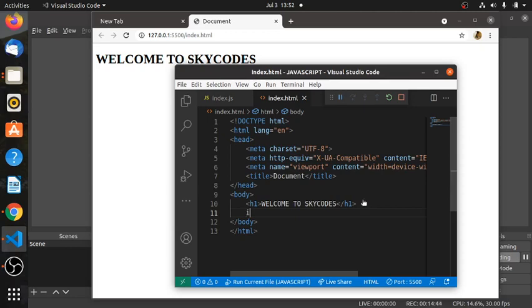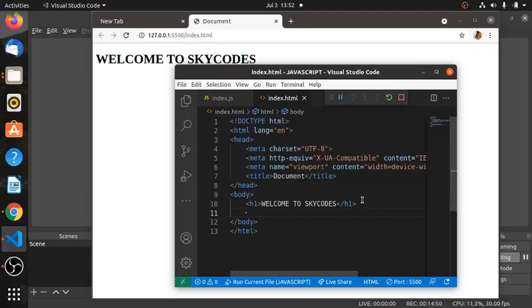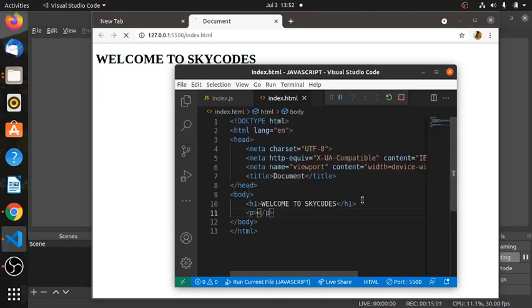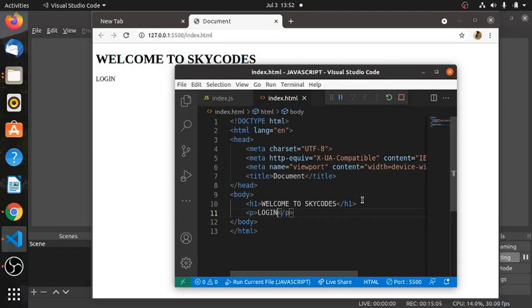Whatever I type, it should be able to pick these items, if it was an image to be inserted or picked from wherever, or maybe now I am using a paragraph here. I could say login, meaning all the designs I would want to use in CSS and stuff like that, I would quickly be able to see them as my page.